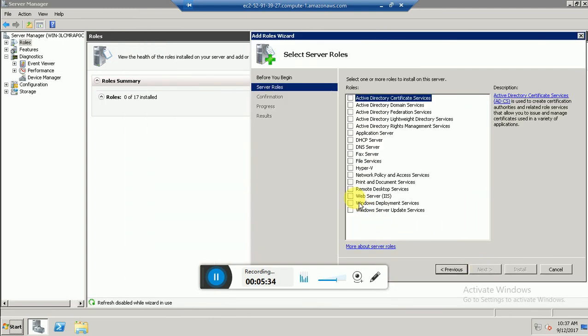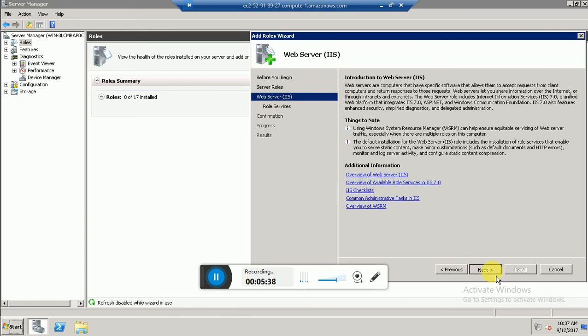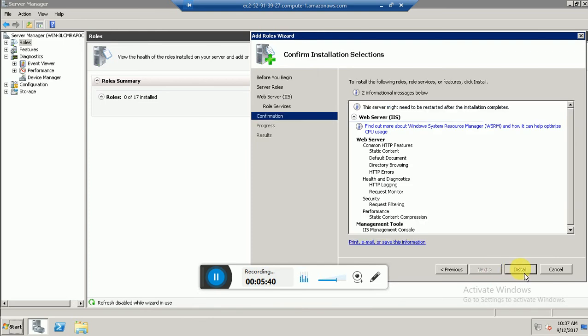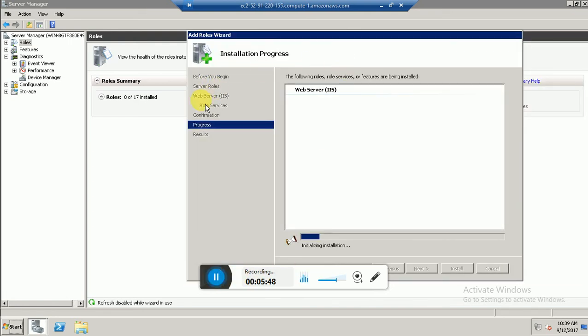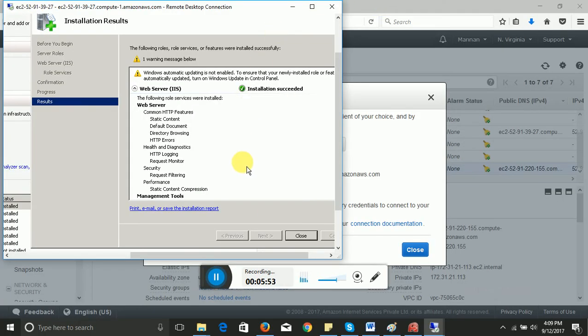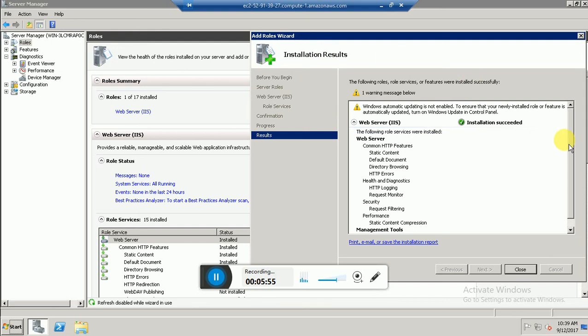Select the IIS web server, and install the same role on both server operating systems purchased from AWS. Now the web service is installing. Check the other web server. The IIS web service is already installed.